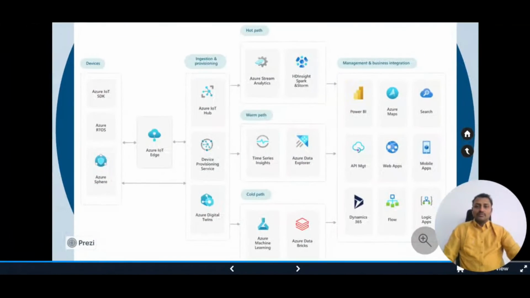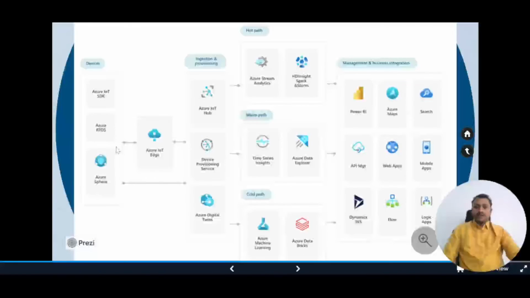In this Azure architecture, we can see the sample architecture where we are going to use multiple Azure IoT services to send the data for ingestion, do some analytics, and integrate with the business. So first, let's look into the devices. In the devices, we have an option called Azure Sphere, where you can use the RTOS, embedded OS, and then you can also use the IoT SDK, which is for normal devices, and send the data. So we have three options at this devices level.